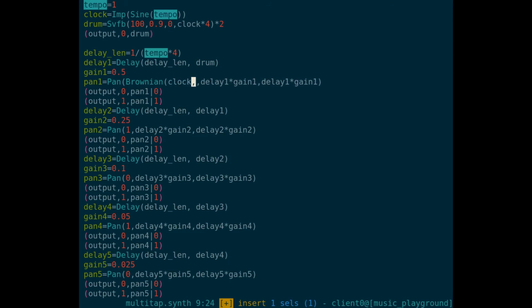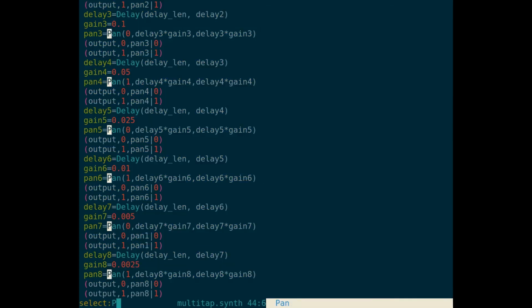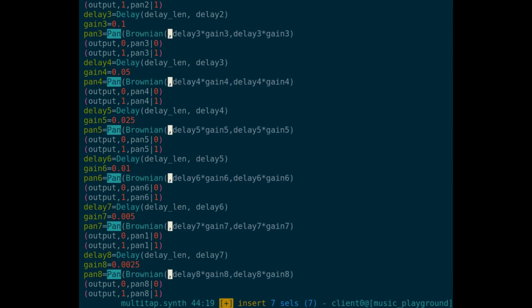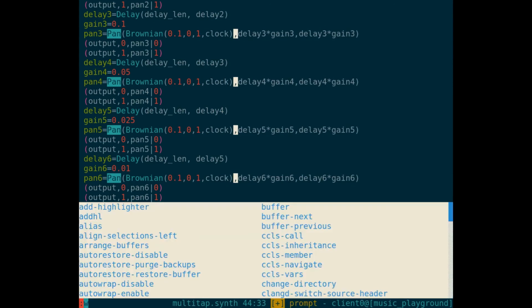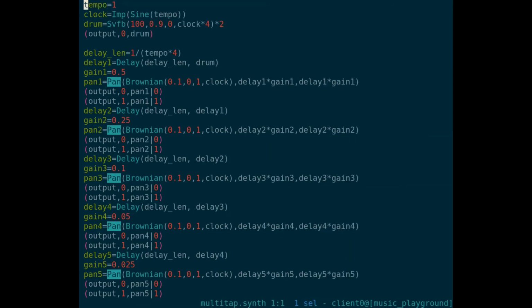We're going to drift at a rate between 0 and 1, and we're going to move every time the clock signals. And actually, I'm just going to do that in everybody. So now the pan should be drifting around relatively slowly.